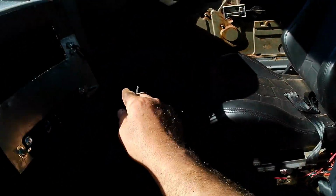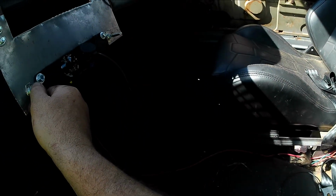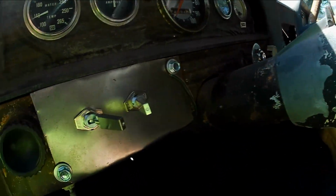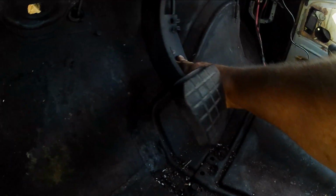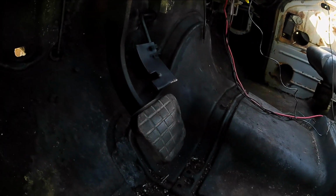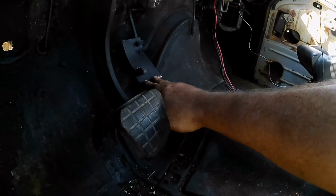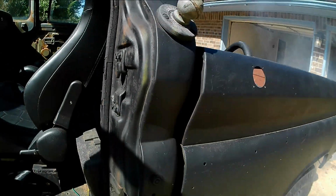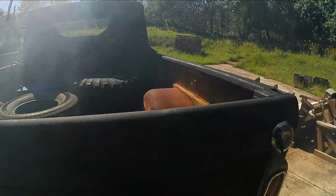It is hot in here. That motor over there has been giving me trouble. It's gonna have to get replaced sooner than later. All right, let's pump the gas. Sounds like glass packs and headers to me.